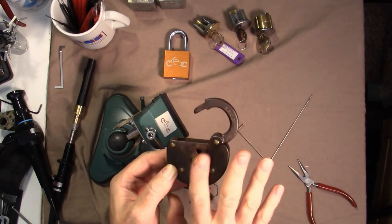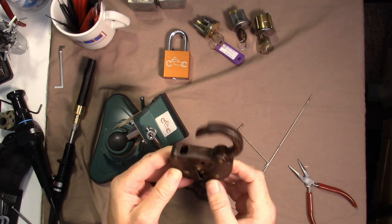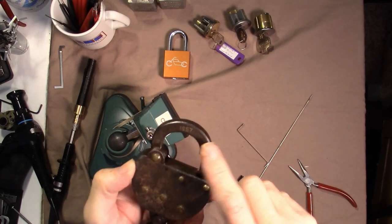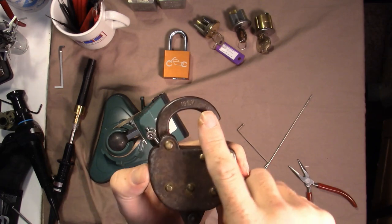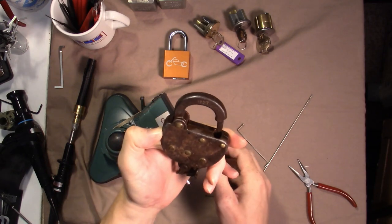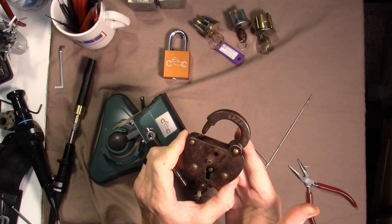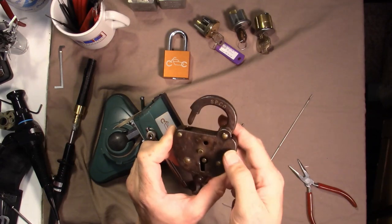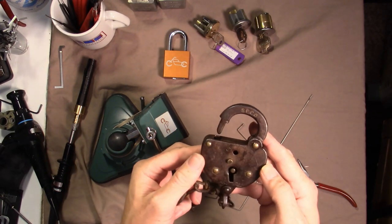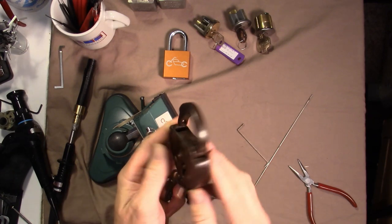Normally there's some sort of swing plate that's over top of here. These were missing it when I got them. I have another one of these that I haven't soaked in oil yet. I don't know if this is some sort of serial number or a date, but it says 1957. I think my other one says 1958. SPCO for Southern Pacific Railroad Company. Got these at a garage sale along with a couple other locks.